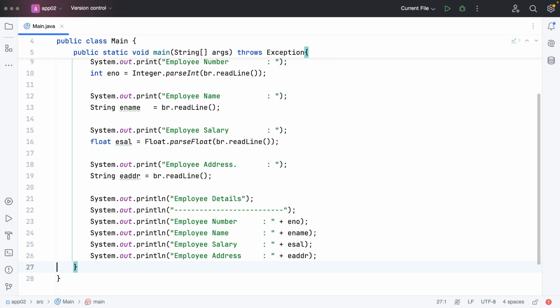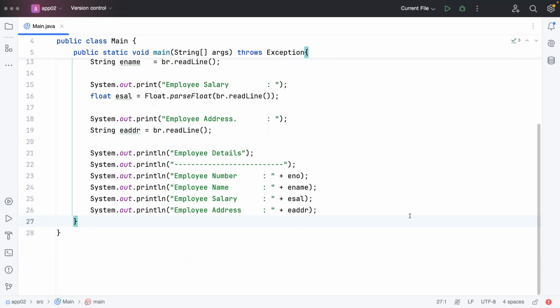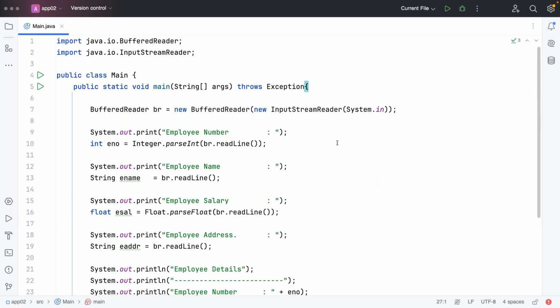That's it. Finally here we are getting the total content.